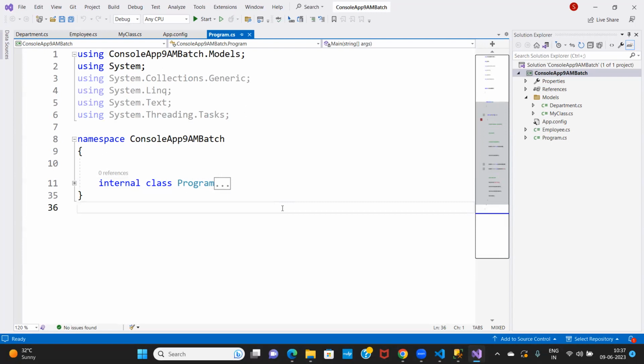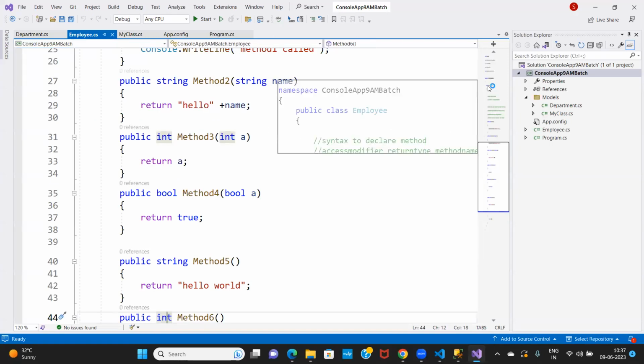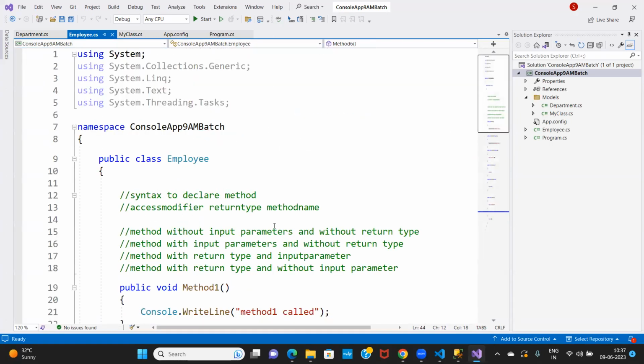For example, if I write this employee class and want to use some properties of this employee class in some other class, without declaring the same properties again, I can use this employee class's properties in the other class. That is called code reusability. That concept we call inheritance.